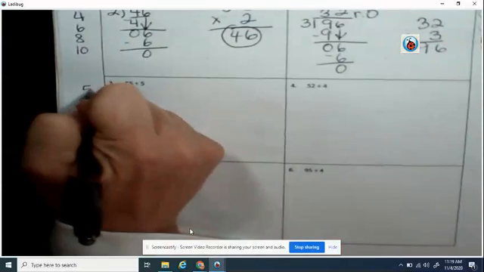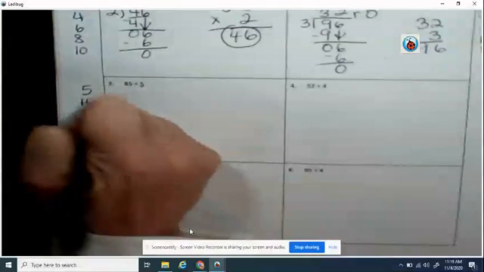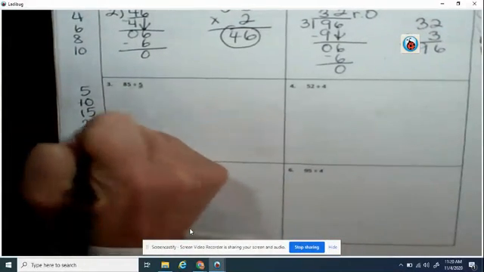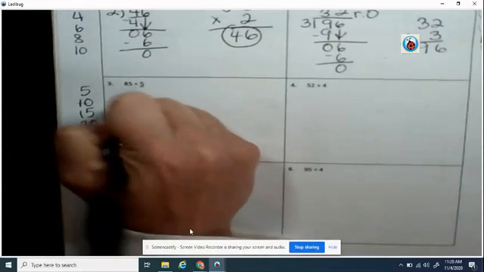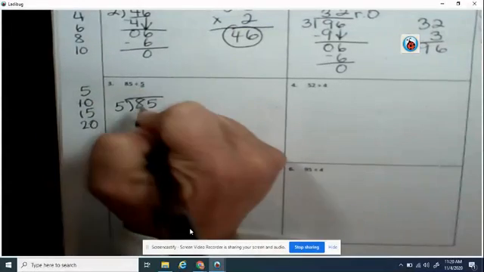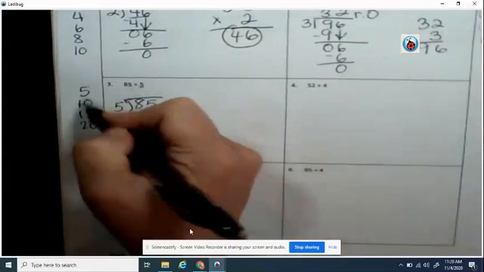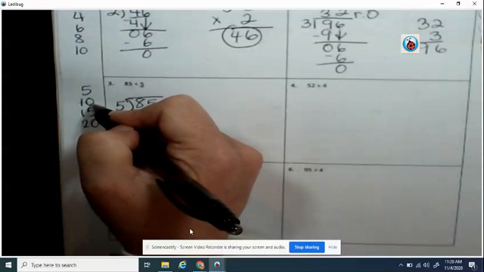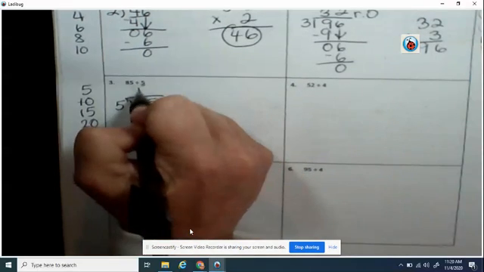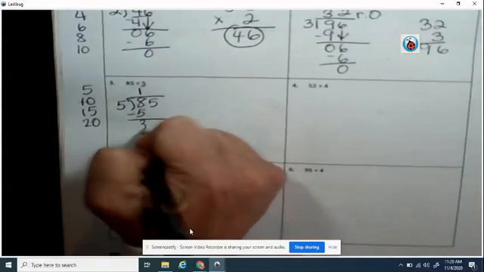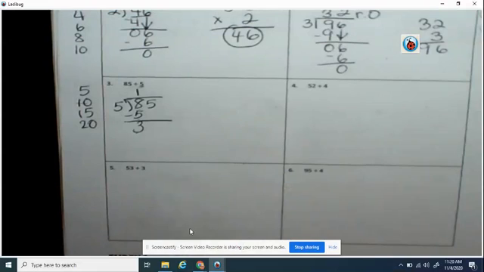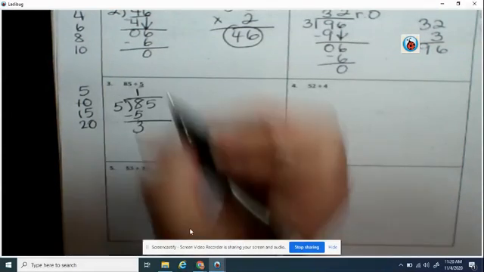Okay, good job. They're not all going to work out evenly. We're dividing by 5 this time, so I'm going to go ahead and write my 5 multiples over here. Okay, so I've got 85 divided by 5. Okay, we're going to start in our tens place. I can't do 2 5s because I can't get to 10. So I have to do 5 times 1. 5 times 1 is as big as I can go. That's going to leave me with some 10s left over. 8 minus 5 is 3. That's going to leave me with 3 10s left over that I need to combine with my 1s.